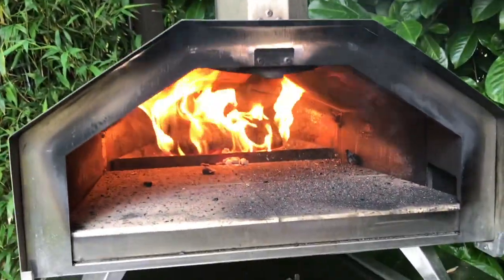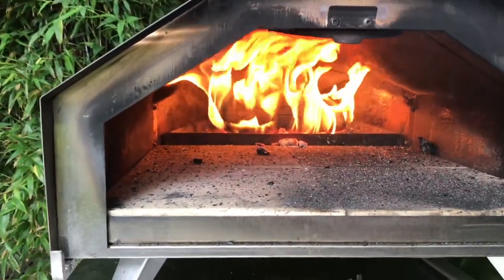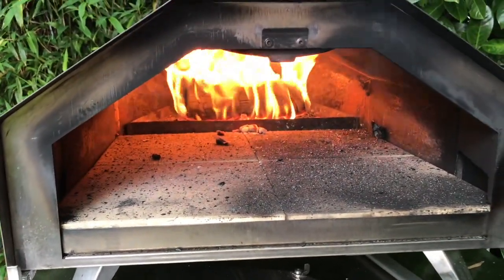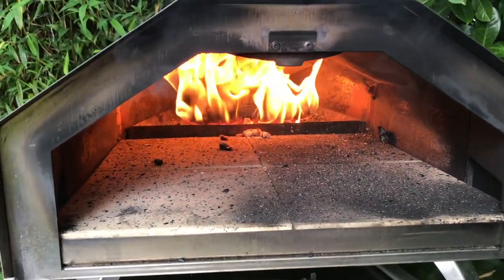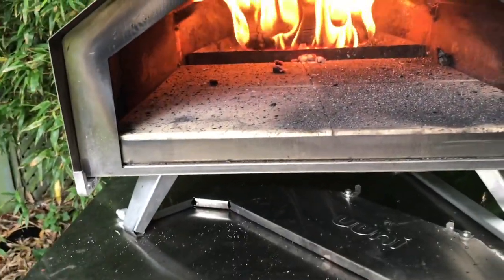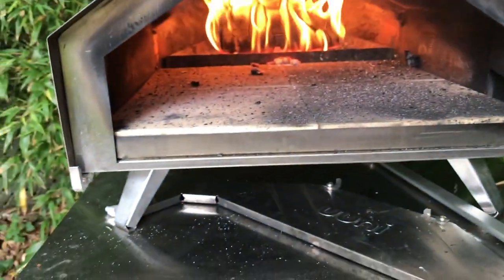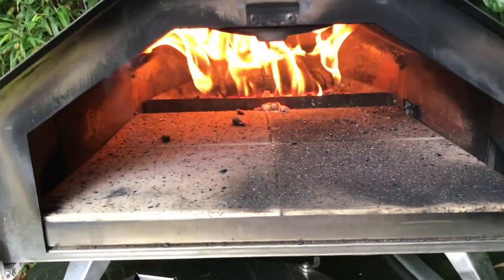Let's check the oven. Oh my gosh, look at all the debris. I can't put my pizza on that. I'll go and get my brush now, because that means I'm just going to have ash all over my pizza. So I'm going to just check the temperature first. I always like the perfect temperature as well. I'm going to stick the door back on quickly. But I can't, can you see how much?